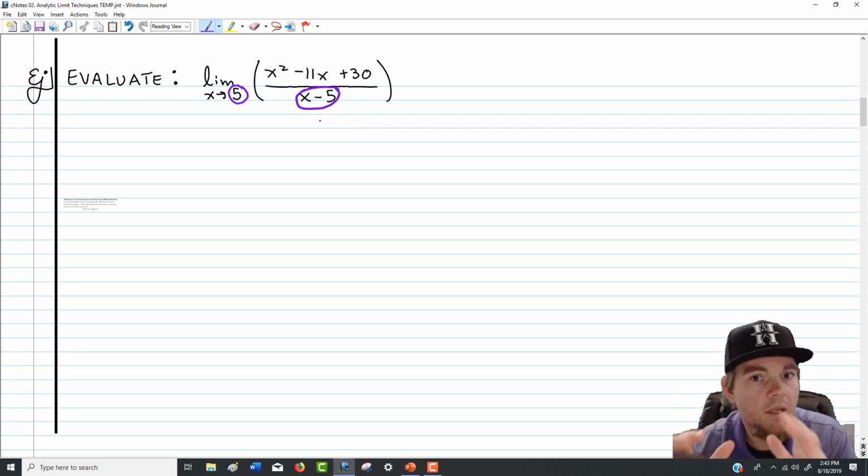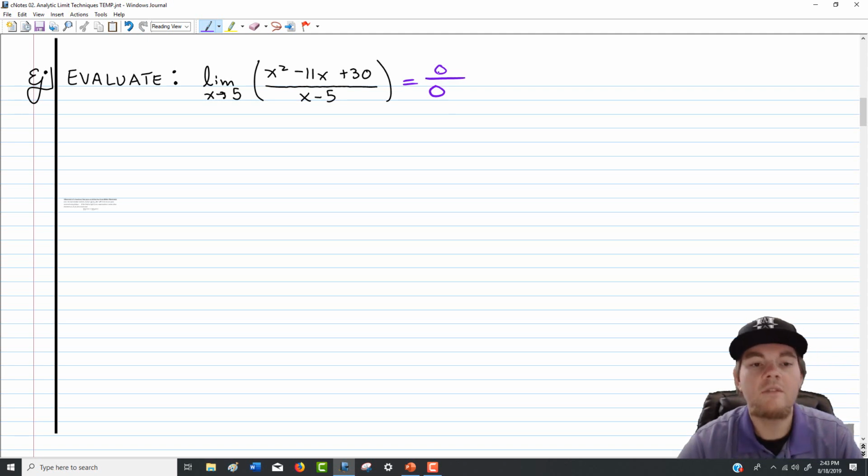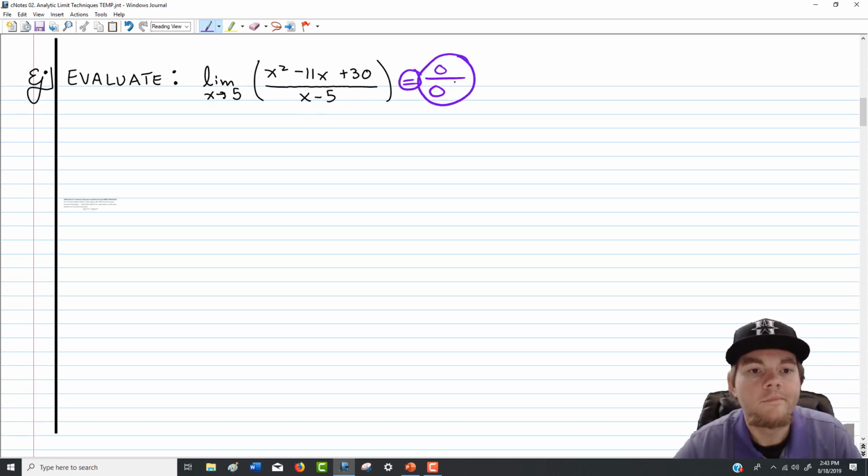And this is one of those first big communication things that we're going to look at. If our denominator is going to 0, we can't risk writing something like this. Because unfortunately, if this limit does turn out to be 0 over 0, we can't say that that limit, which may have a numeric finite value, is equal to something which is not a number. That'd be like saying an alligator is equal to a cat. They're not. Otherwise, all those feline owners are going to be really surprised pretty soon.